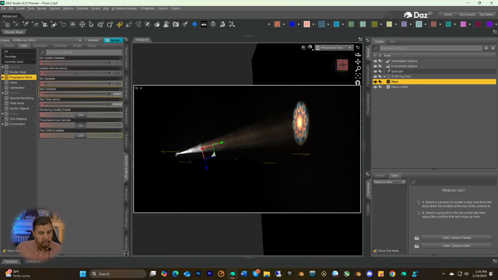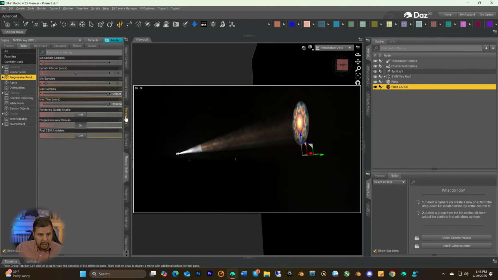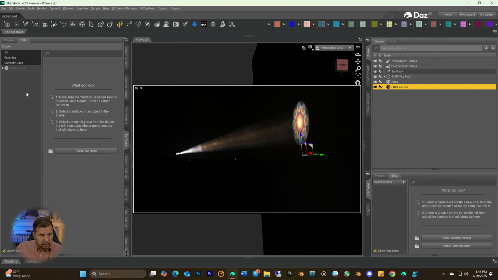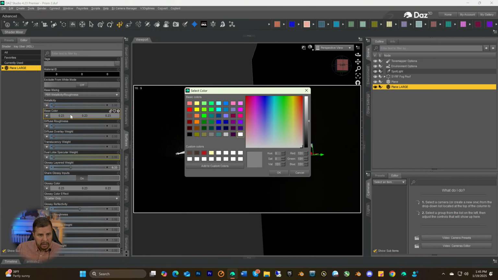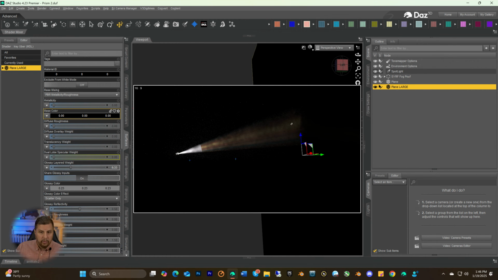So we have a spotlight, we have 2 planes, and this plane, if this plane was black, and I'll show you this. If I take this plane, this is a large plane, and we go into surfaces here, and we just take the base color and make it black, then we lose it.